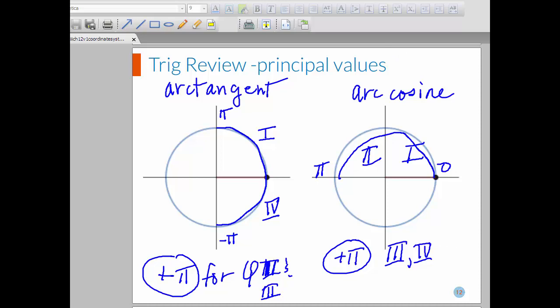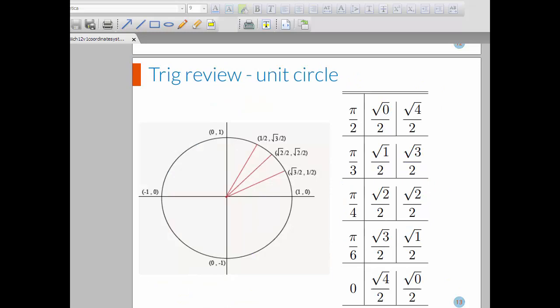For most of Calculus 3, the angles will all be in radians. If you're working in a particular field that uses degrees, then use degrees. Be sure to state that clearly though. Some problems you'll be given will have degrees in them because that's common. But for the most part, the calculations will all be done in radians. Exact values are also needed or expected. And the exact values are the ones that you can get off the unit circle here.